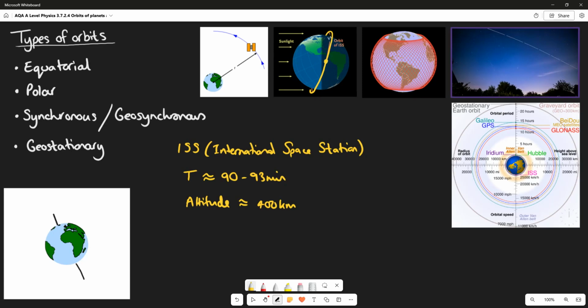That means that when it is in this position here, the next time it is in that position, the Earth beneath will have rotated by the amount that it does in 90 minutes. The result being that the ISS can cover virtually every part of the surface of the Earth. The altitude is so low that the ISS can be seen with the naked eye from the surface. Here is an example of somebody's observations from their garden here in the UK. The ISS reflects sunlight, and it can be seen moving across the sky.